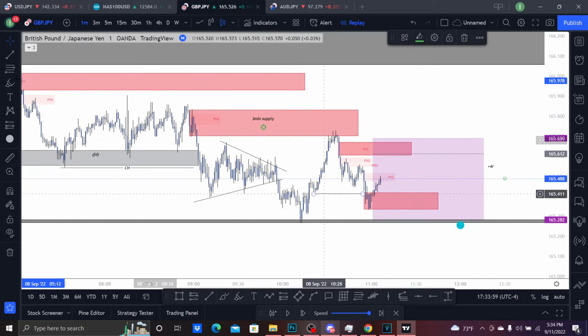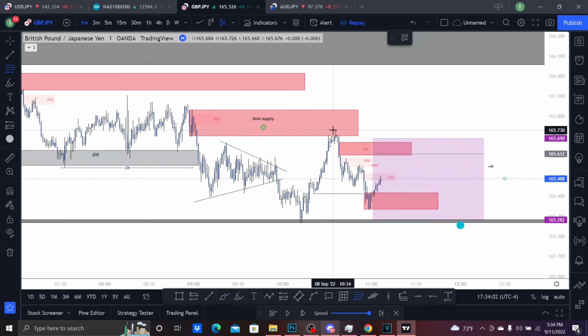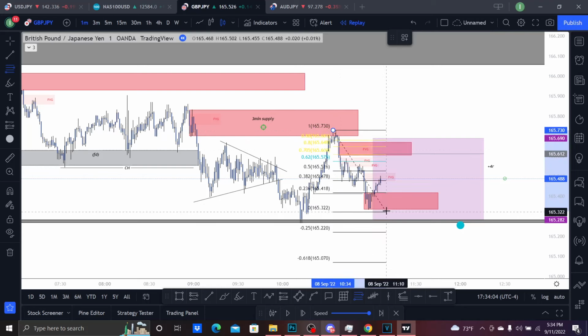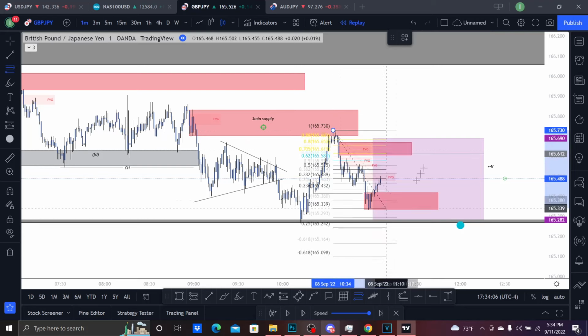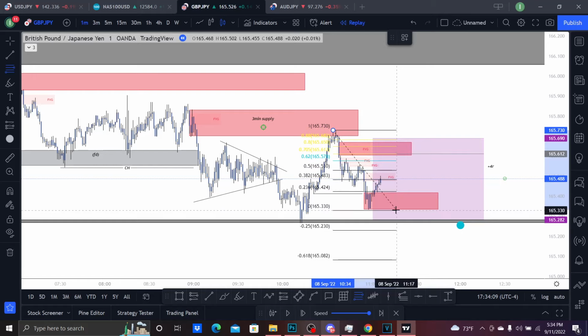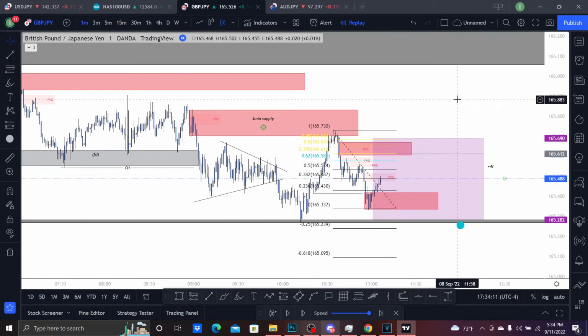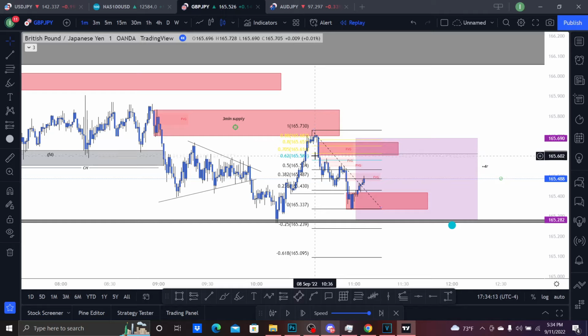So once we get our break of structure on the 1 minute, what I would do is pull out my fib once again. And as you can see, this fair value gap is right in the 70 range. I would say the 70 to 80 range, which is what we really want to be focusing on. Like I said, anywhere above 62 to 70, I would say honestly 62 to 80 is where I'm primarily focused when I'm looking to take sells.